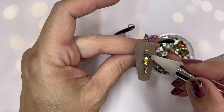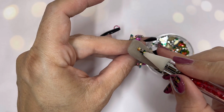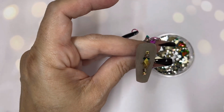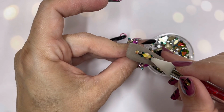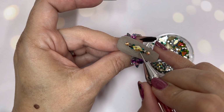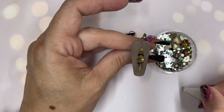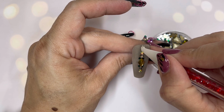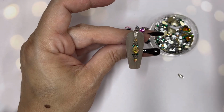I just kind of made this up as I went along. The mixes that I make are designed to be user friendly. They're designed to have all the components you need to just whip it out and put a design together without having to do too much planning. So nine times out of ten, I am just popping these on as I go, thinking what goes where. And that is how the mixes are created, by a nail tech for nail techs. Otherwise, what's the point? Just being melodramatic there. Don't worry about it.